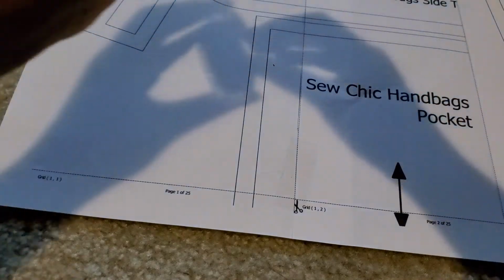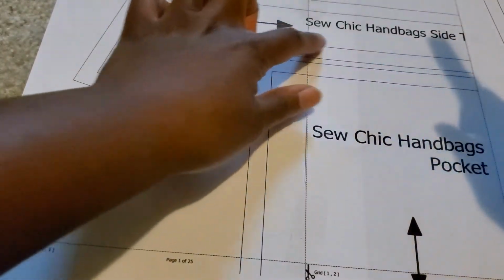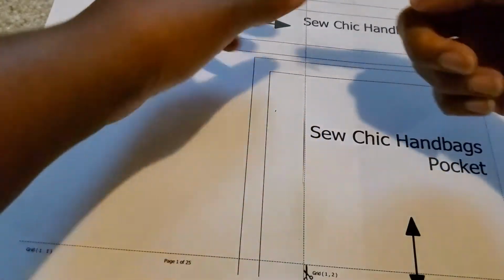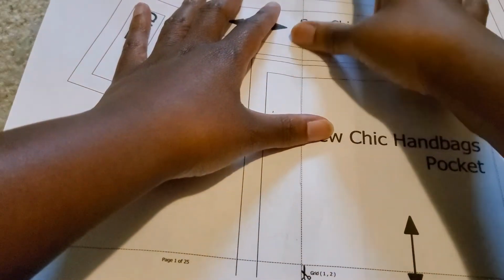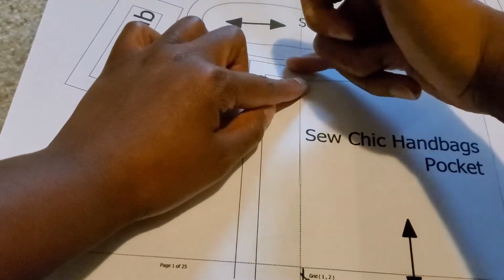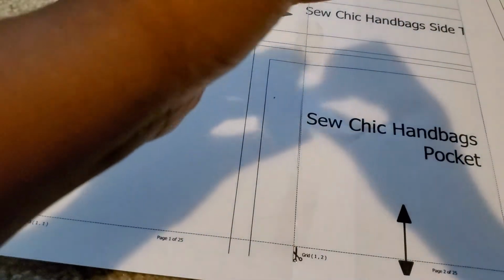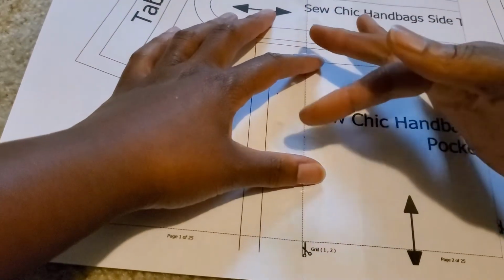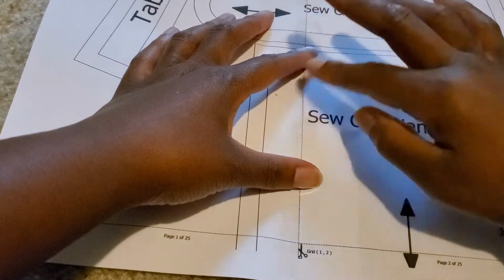I do like to get, if I have two pieces I can see, like for instance, on this, I've got this one piece here and one piece here. I want to make sure that I tape at this joint here, right? That way when I cut it out, it's smooth and there are no flyaways as I'm pinning my pattern to my fabric. So I'll just go through and do it that way.